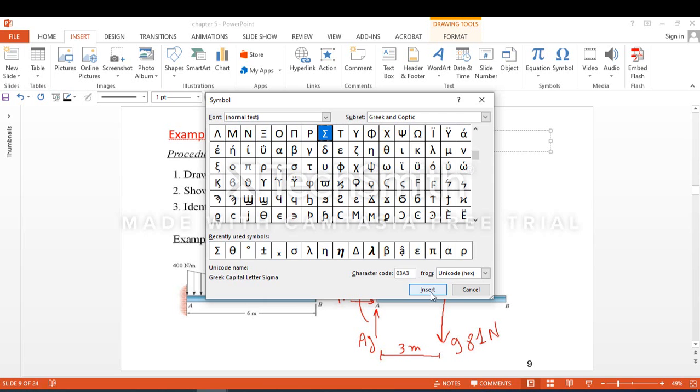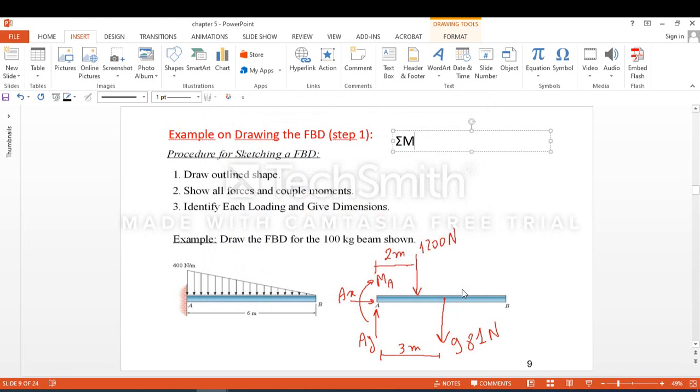Okay, so I will take the sum of moments around A equal to 0, and I will assume that the clockwise direction is positive, which is basically the direction chosen for MA. And here, guys, I forgot to tell you a very important note. You can take any direction for your unknowns. When you find your unknown, if your answer is positive, this means that you have chosen the correct direction. And if your answer is negative, then you should flip the direction of your unknown.